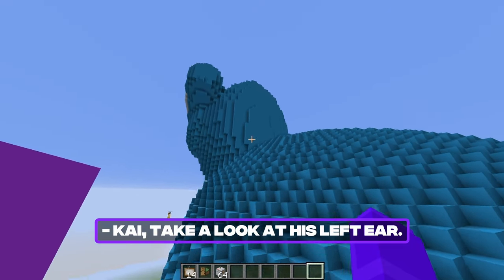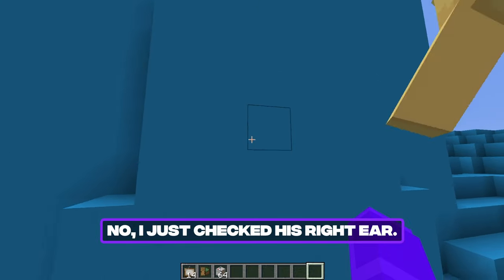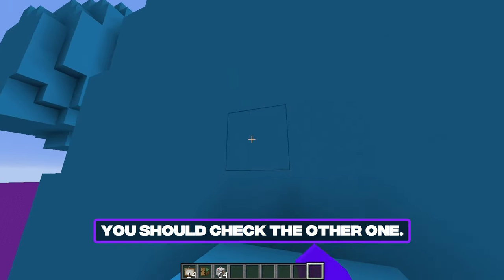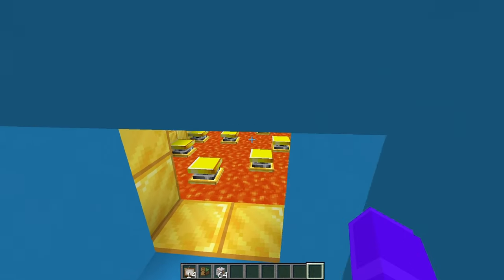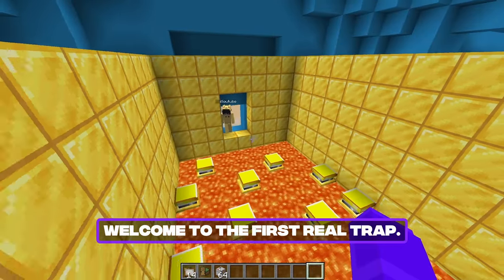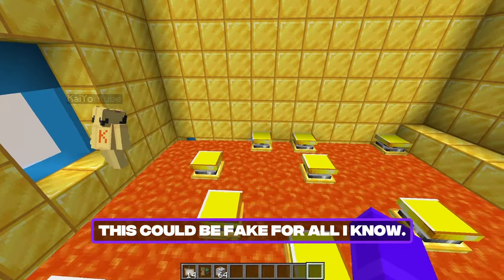Kai, take a look at his left ear. Left ear? No, I just checked his right ear. Oh my goodness, Kai, you should check the other one. This is not fair. You made this so hard to find. Oh my gosh, Kai, welcome to the first real trap. I don't know if I can even trust you saying that, Hiro. This could be fake for all I know.